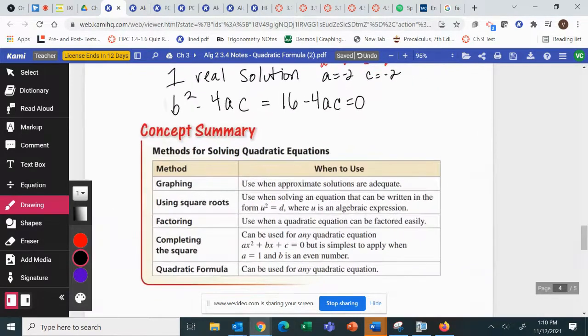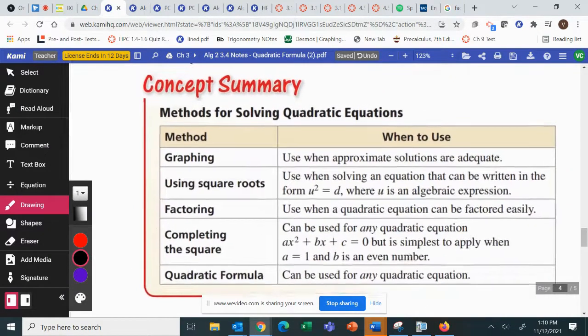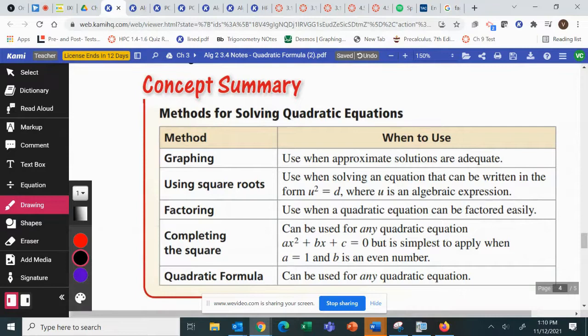Okay, so here's a concept summary, but I've actually gone over this quite a few times in the past couple of days. There are 5 different methods for solving quadratic equations. Graphing. When would you ever want to use graphing? Maybe if the graph's already given to us? Sure. I'm not going to want to make a graph to solve. Maybe if I'm completely lost and I forgot how to do everything else, I'll start plotting a graph and look at the x-intercepts. That's my last ditch effort. Graphing doesn't always work, though, because what if the answers are horrible decimals or imaginary? You're not going to be able to find imaginary answers on a graph.